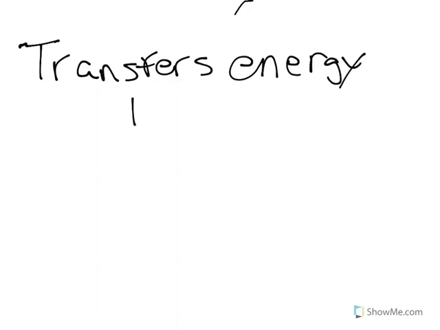Now there are two ways to do this. Number one, we could use a particle. This is what we've been doing up to this point, right? If you throw something, you transfer energy. If I want to get energy from one place to another, I can pick up an object, throw it, and give it energy, and then whenever that object hits something else, it transfers the energy to that person. Think about throwing a baseball at somebody, right? Whenever you throw the baseball, you give it energy. When it hits them, it transfers the energy into them.